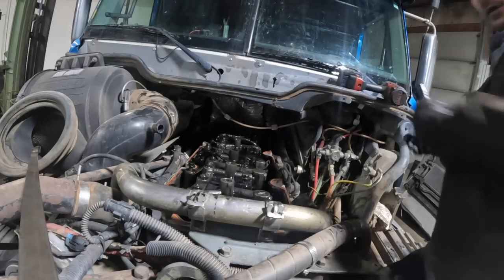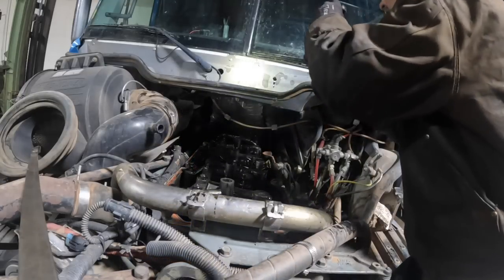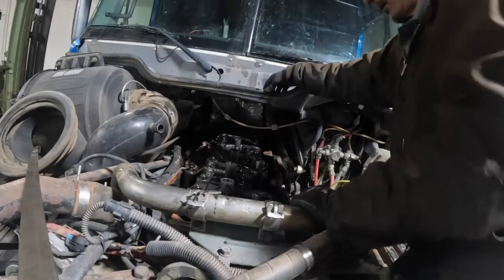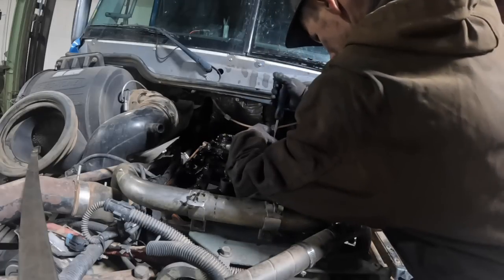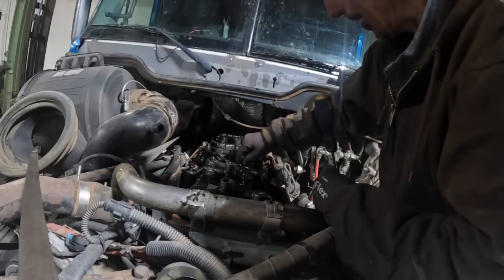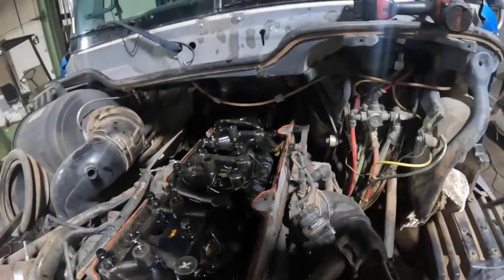Socket on this one down here. It won't fit. The wall thickness on the socket's too damn thick. So I'm gonna have to go get a chrome socket. I think my light just took a shit on me, so she just died on me. Let me take the two wires off of the Jake coil. Gonna have to cut these zip ties. Let me go get another socket to get this nut off right here, and I'll have to cut these two ties off, and then we can get the J-Cad off.